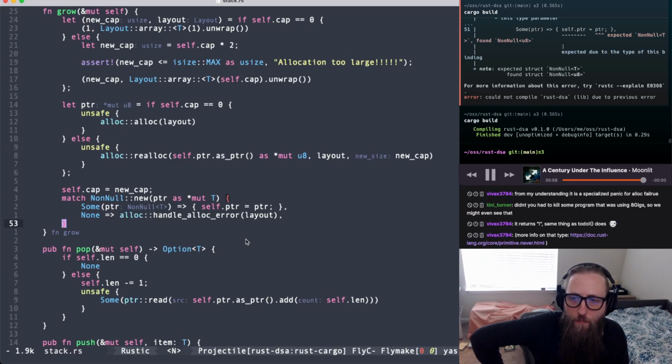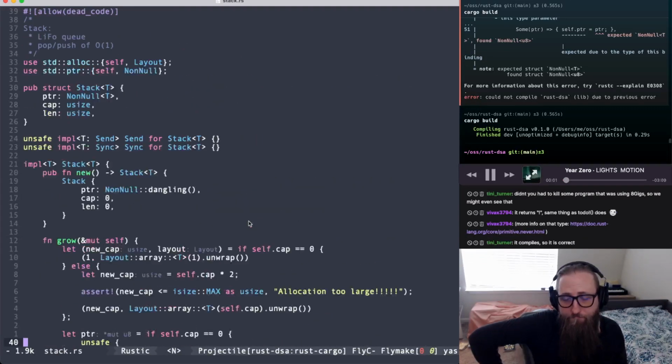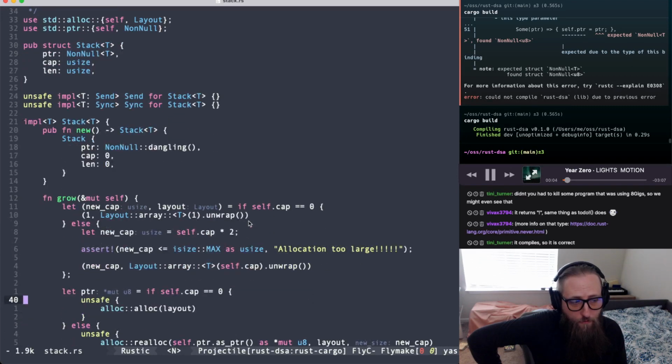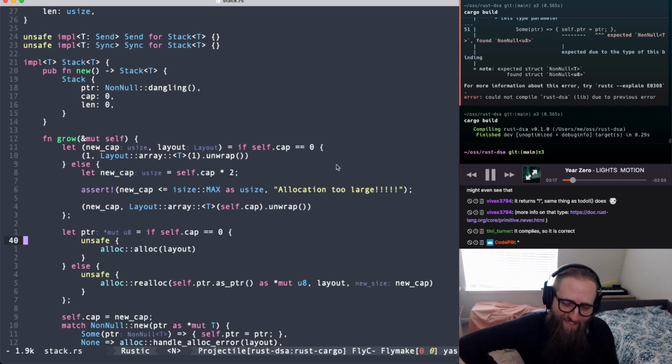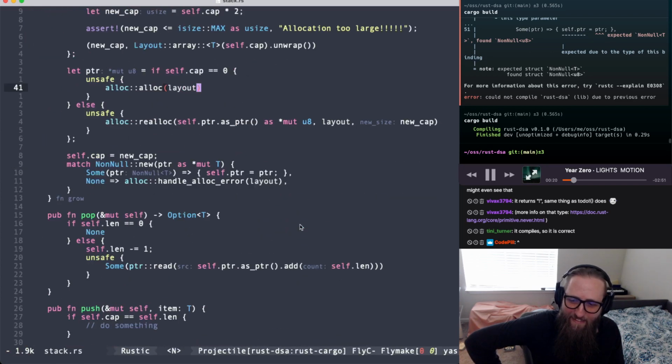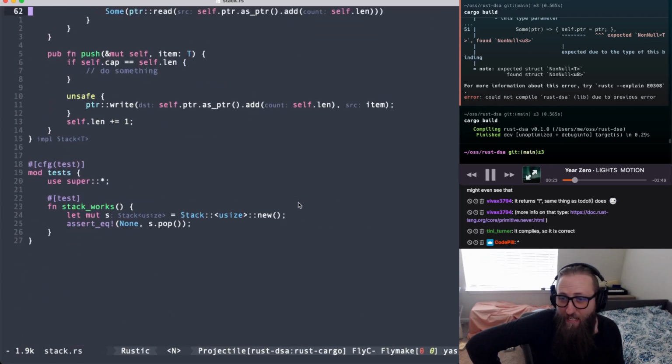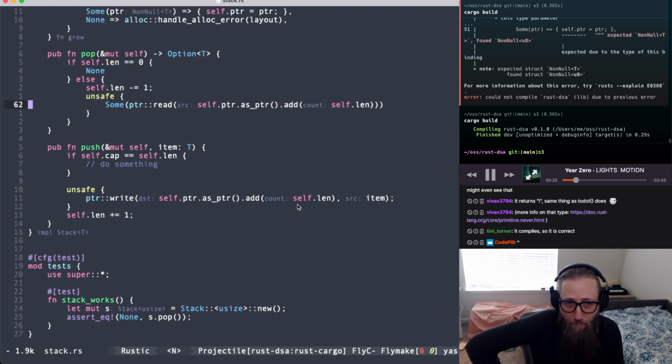Okay. Sick. Well, guys, went a little bit longer than I thought I was going to. And we know it's bug-free because it compiled, right? Even though we used unsafe. Because they assured us that unsafe is safe. Yeah, so we'll write some tests. You know, it's possible that this is bug-free. It's possible. But we'll write some tests next time to make sure that our stack behaves as we want it to.